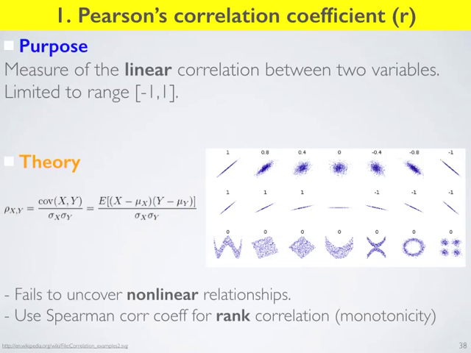The second line, I'm trying to show you the gradient doesn't really matter. So it doesn't matter whether you lie on a steep line pointing up or a shallow line pointing up, you're still going to get a Pearson of 1. However, once you pass through the horizontal and start pointing down, you're going to get a Pearson of -1. And the special case where they lie perfectly horizontal is sort of undefined. So that's where Pearson sort of breaks down a little bit.